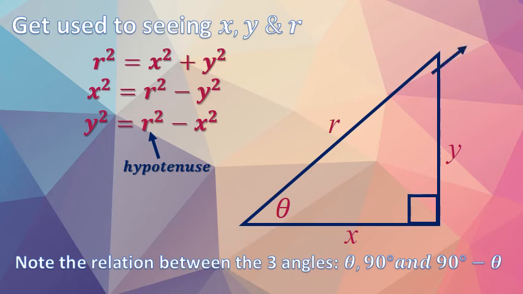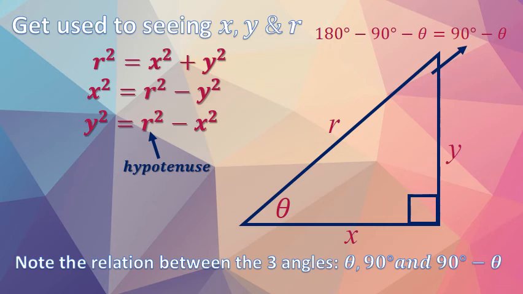If we were to work out this angle here that has an arrow, we would take 90 degrees and the theta away from 180 degrees. Why? Because the angles of a triangle add up to 180 degrees. And if you were to simplify this, you would get 90 minus theta.